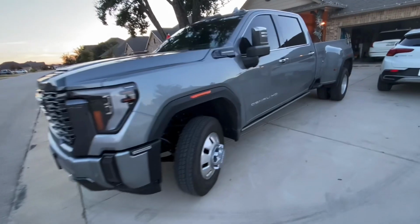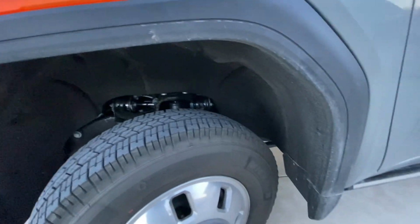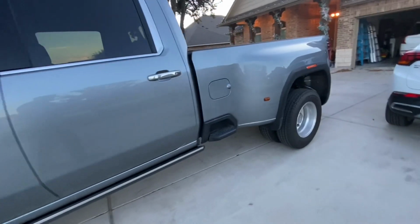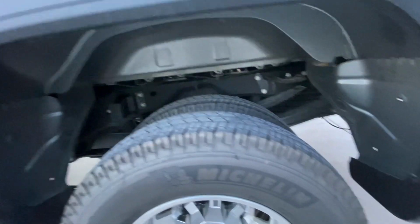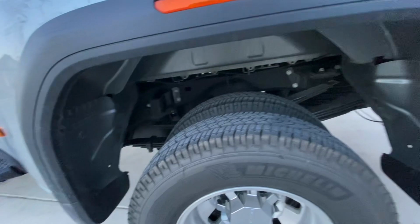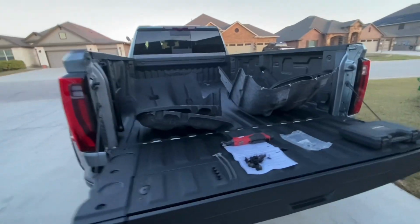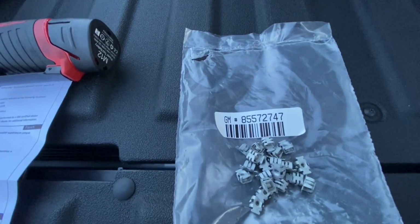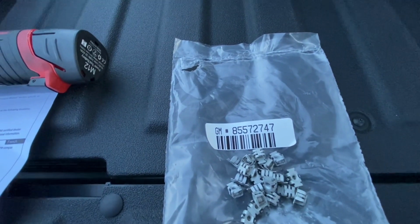All right, so for today's project, in the front, we got nice fender liners, which normally come on dualies. In the back, it's an option, but most times they come with nothing. So we're gonna go ahead and put them on. So in the kit, if you buy it from GM, we've got the part number right there.